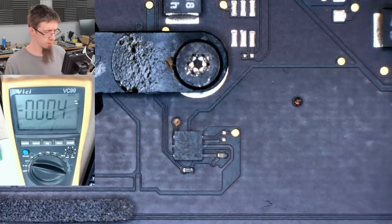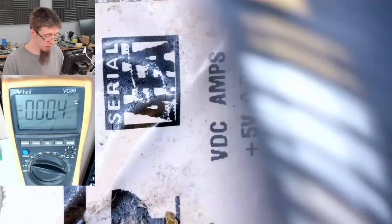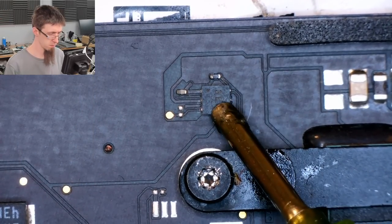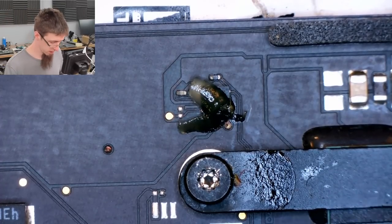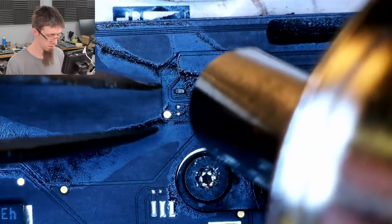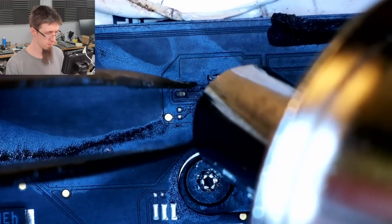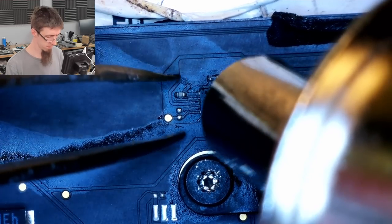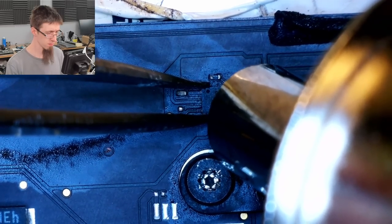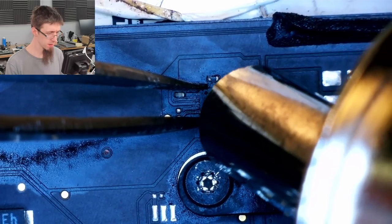This chip doesn't look damaged, but on the other hand, nothing looks particularly damaged after you've put it through an ultrasonic cleaner, which is one of the problems with it. You do erase the evidence. However, we inspected the board first, so, you know. Doesn't want to go without a fight, but we're right next to the CPU. There's a lot of power planes here. Come on. There we go.